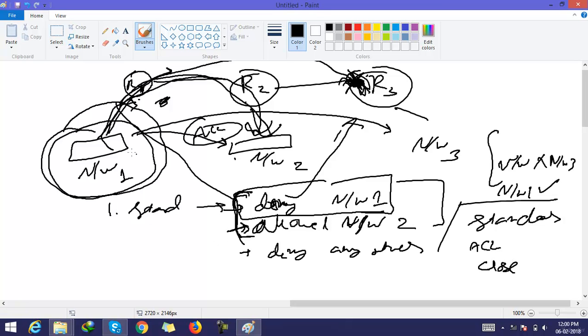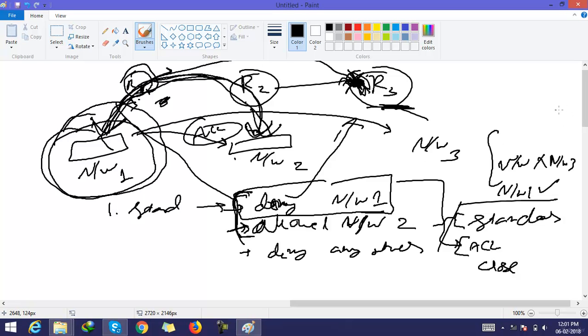Because if we use it on the source router or close to the source router, there is a chance that other networks or other communication may be affected. So if we do not want to affect any other network or any other communication, we need to apply standard ACLs as close as possible to the destination.